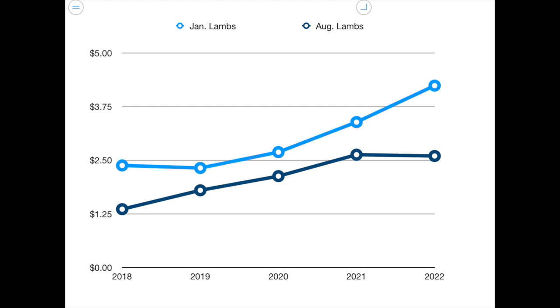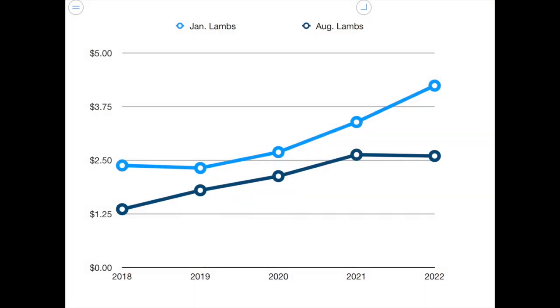The general trend for the last 25 years has been an upward trajectory. I wanted to show you a chart of that — using Columbia, Tennessee's market reports which have records for the last five years. For a 50 to 60 pound prime lamb in 2018, the lowest price was in August at $1.36 a pound, and in January that same lamb would have brought $2.38 a pound. Compare that with 2021 where the low price was $2.63 — the low price in 2021 was higher than the high price in 2018. And the January price in 2021 was $3.39, showing how prices have continued to increase. In 2022, that high price reached $4.24.